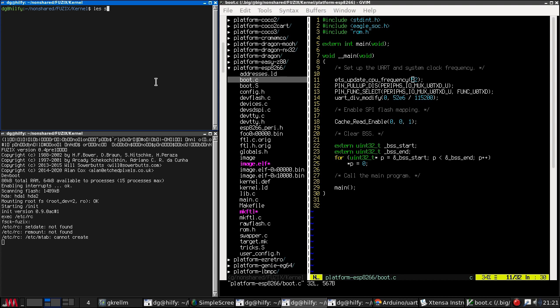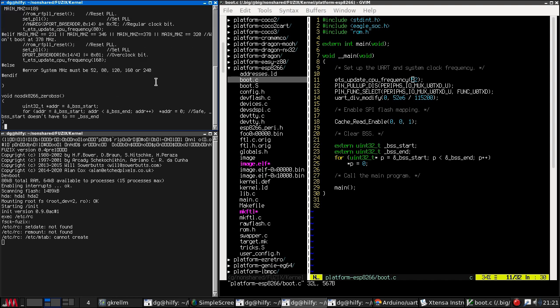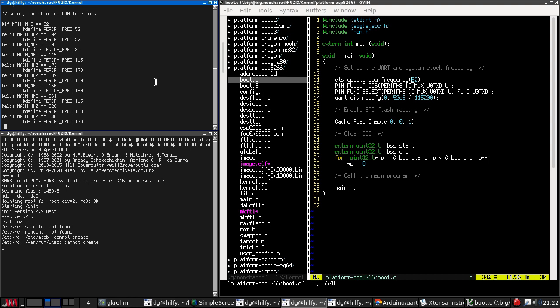I have found some really useful example code here, which configures all this. And I also need this file. So here are the various configurations you can use. This is the main clock. This is the secondary clock. The secondary clock, the peripheral clock, is used to control the speed of the peripherals, obviously enough. And I don't know what the default peripheral clock speed is.